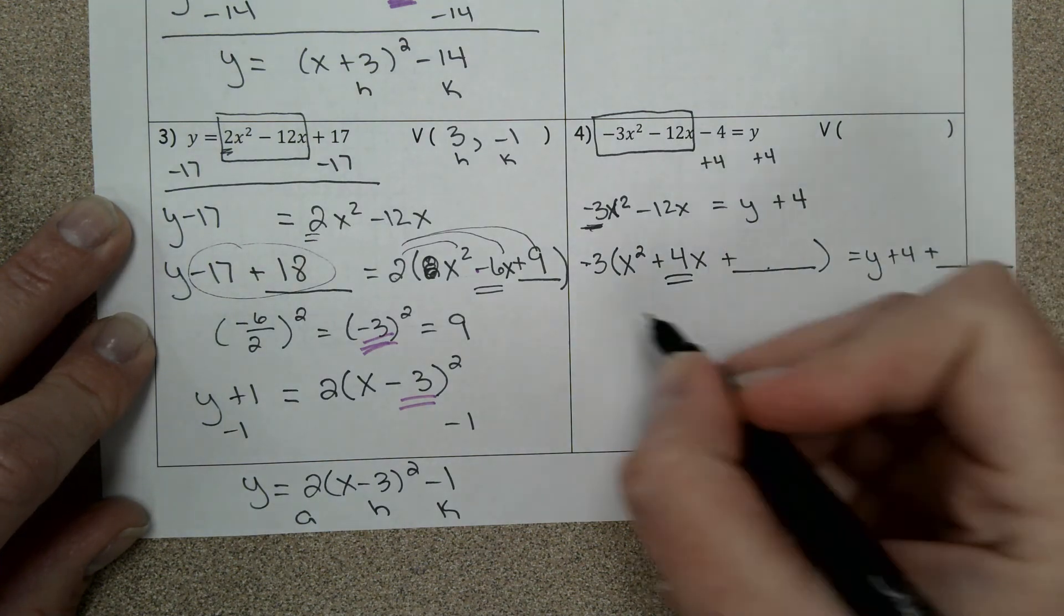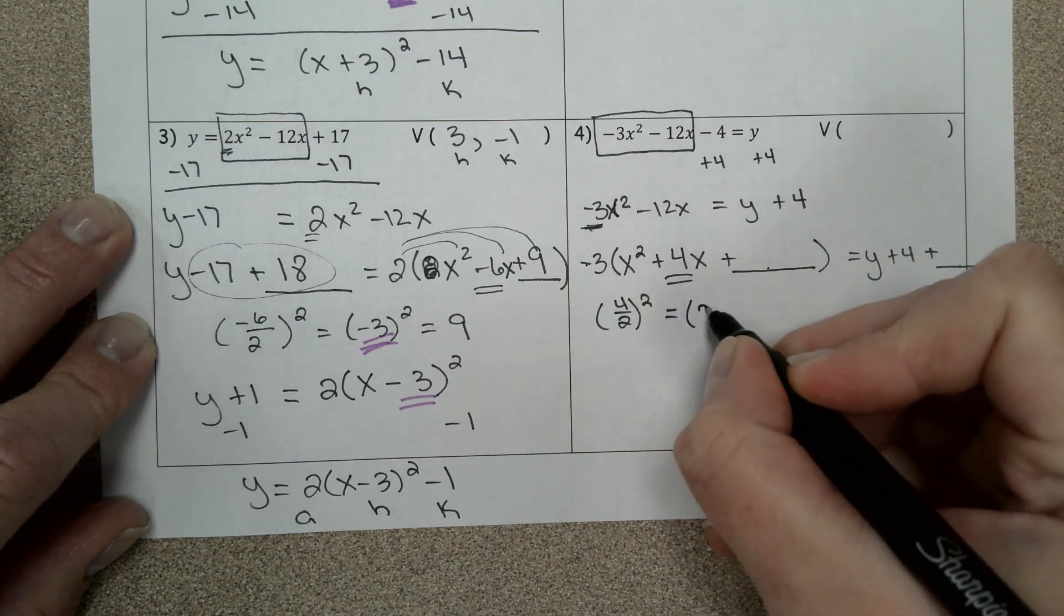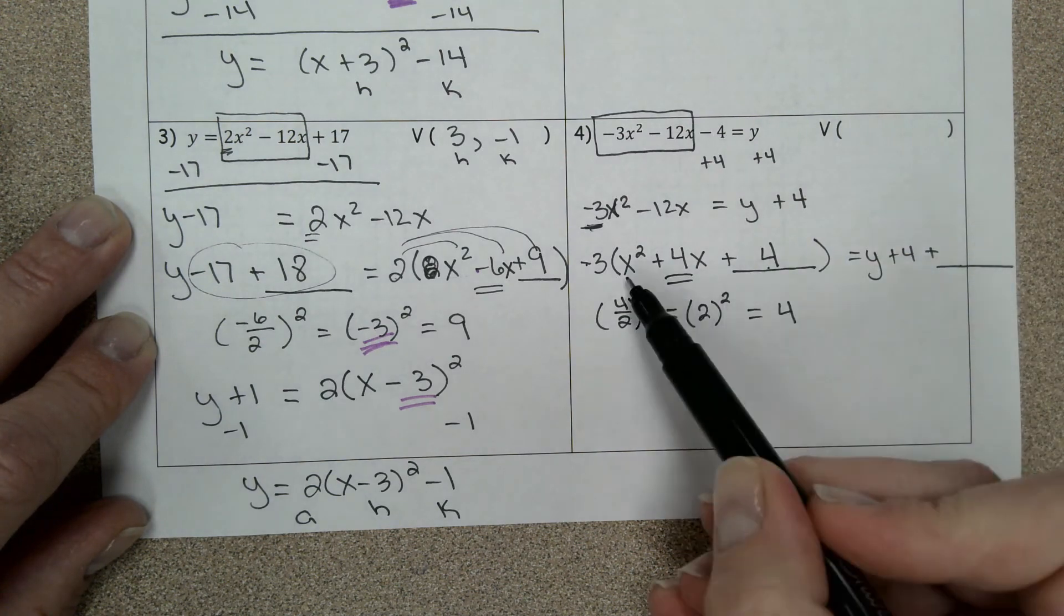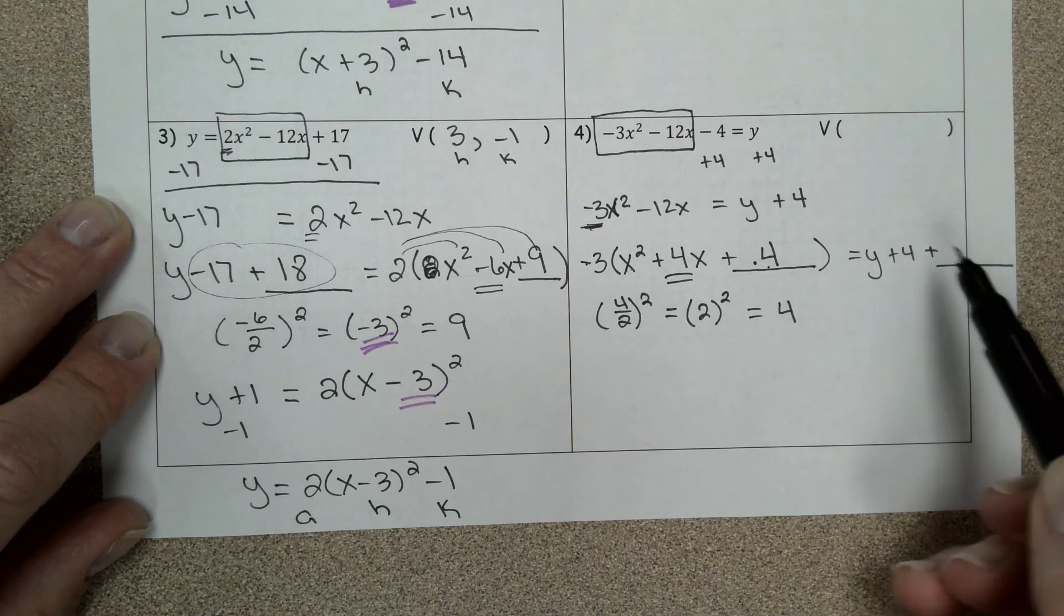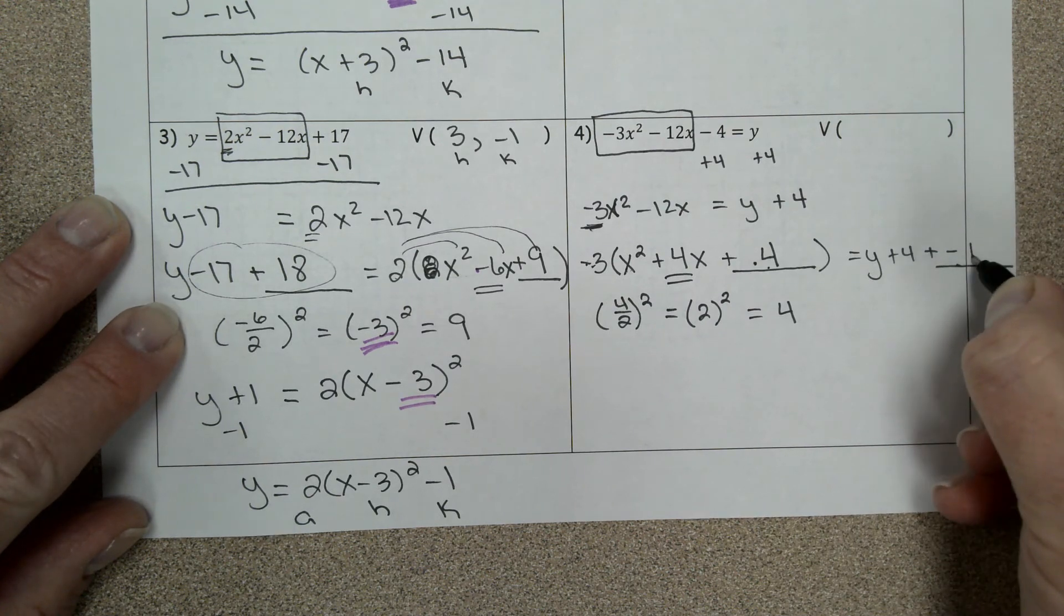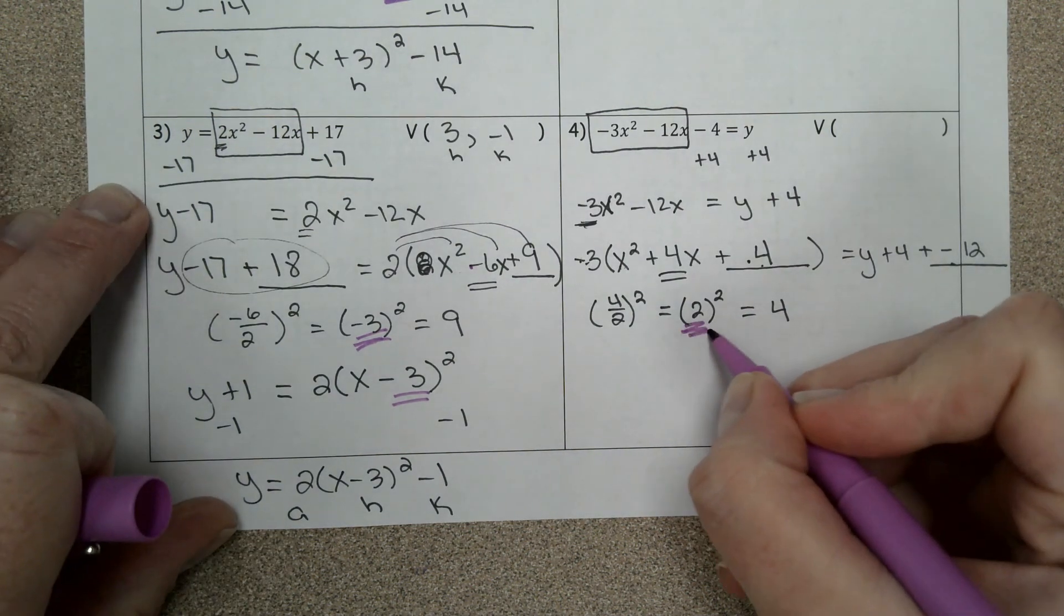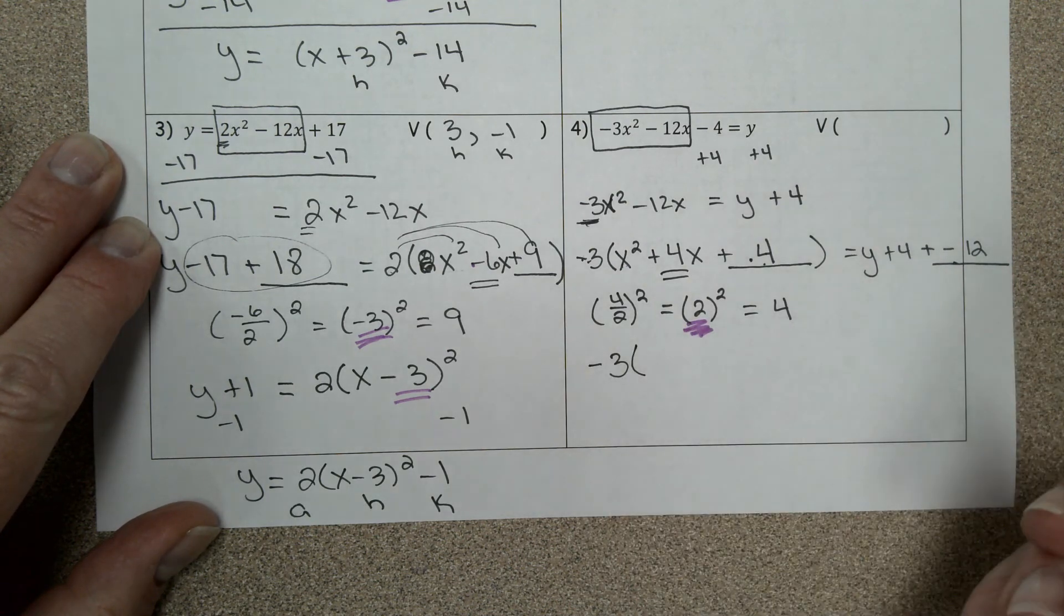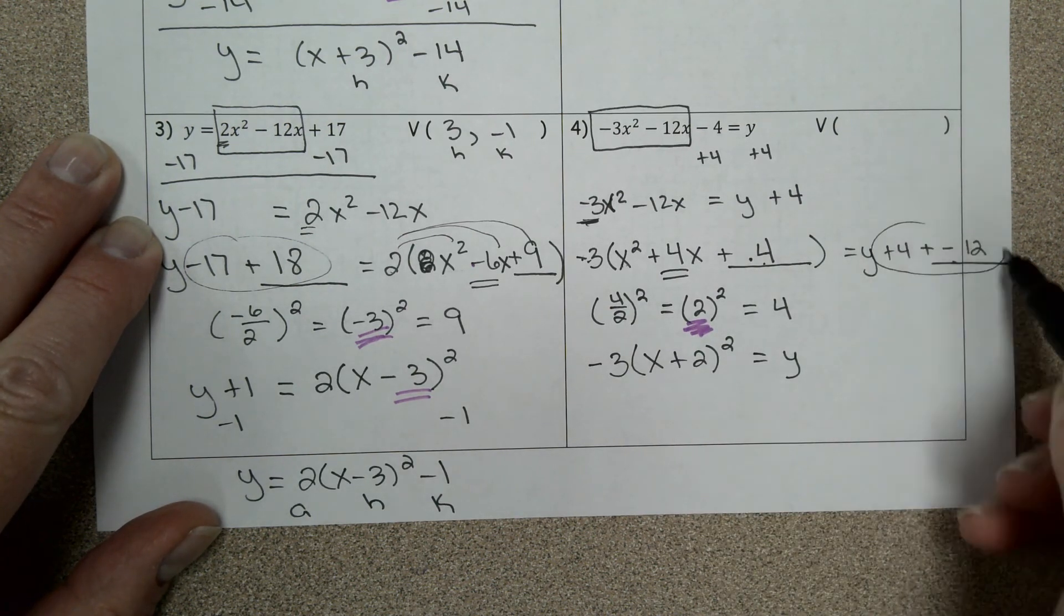There's my middle term. It says take the middle term, divide it by 2 and then square it. You divide it by 2 and then when you square it you get 4. So here in the parentheses where you have a 1x² that's where it goes. But on this side, so think of distributing, I take negative 3 times 4 and that gives me negative 12. So I am really subtracting 12 from both sides. That 2 right there is what's going to go into my parentheses when I factor it. So this becomes x plus 2 quantity squared equals y. Combine like terms.